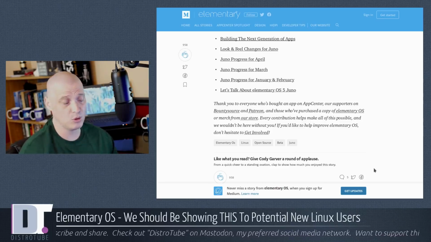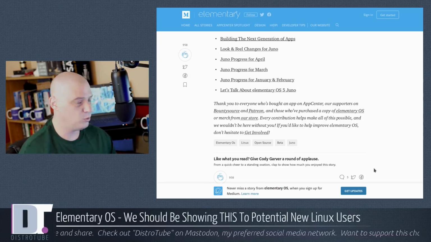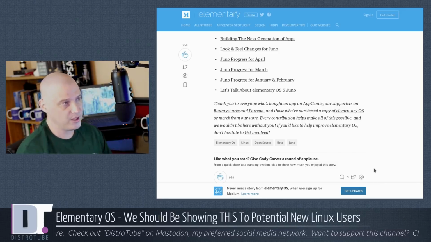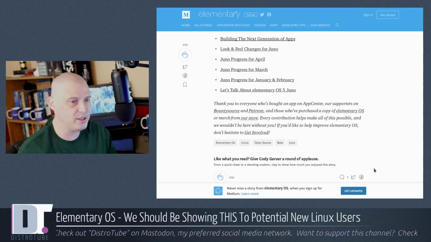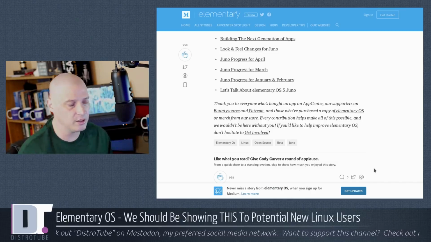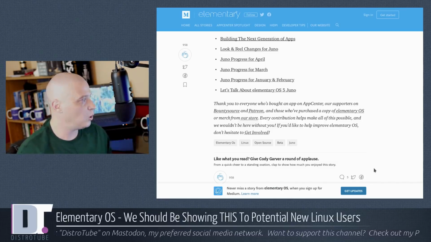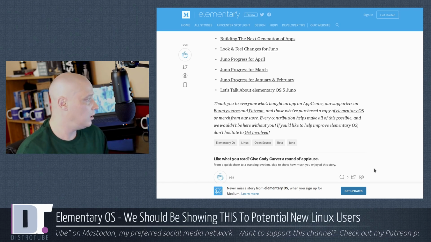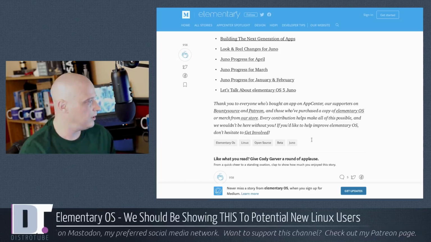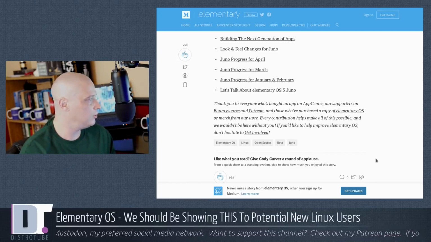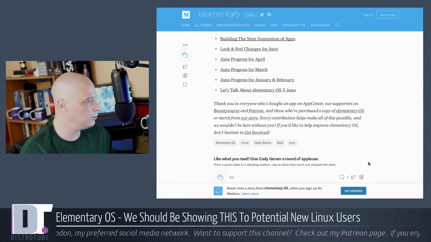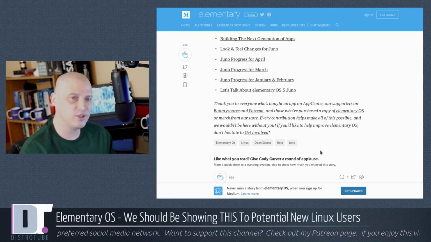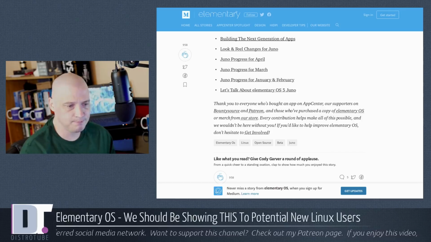They need financial support. I mean, this takes a lot of work to do what Elementary OS is trying to pull off, because it really is their own unique ecosystem. I mean, it's their own unique desktop environment with their own custom-built apps. It is a very tightly integrated operating system, and it is not something that is easy to do, and it's not something you can really do on the cheap. So you guys that use Elementary and love Elementary, give them a couple of bucks.